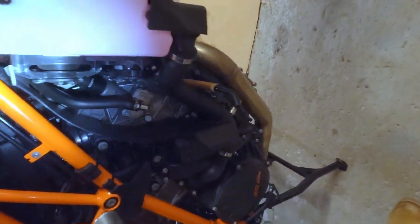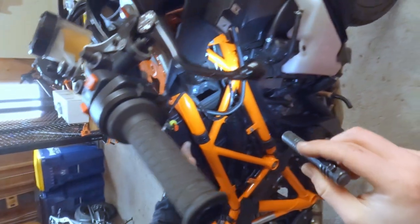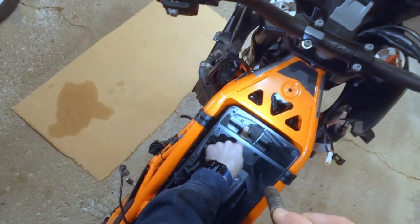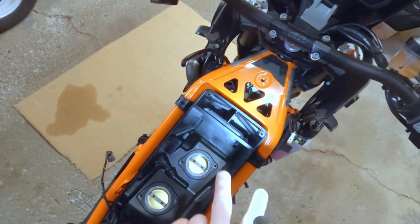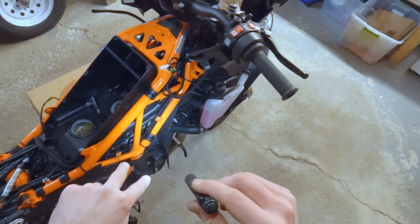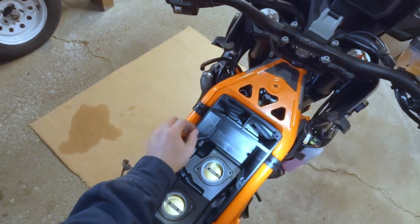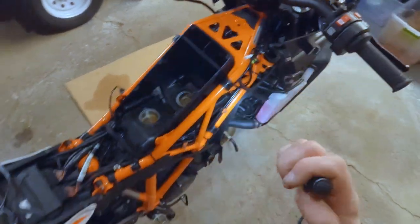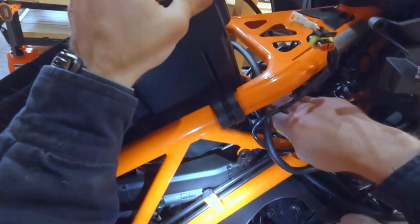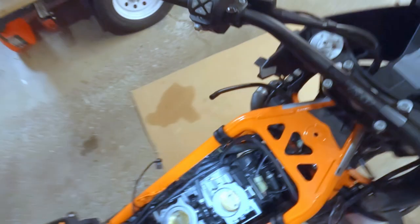I don't think you'll be able to see them down in there, but they're held on to the bottom right there. And then this, hopefully you can see it. There's two screws right there that hold a little fork thing that goes down into a rubber grommet on either side of the solenoid that we're going to be removing. So that'll just pop out. So we've got to remove those two spring clips and then we should be able to just pop that airbox right out of there. There we go.